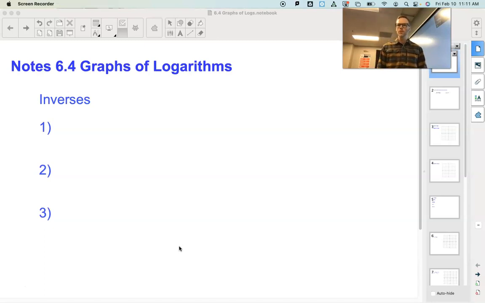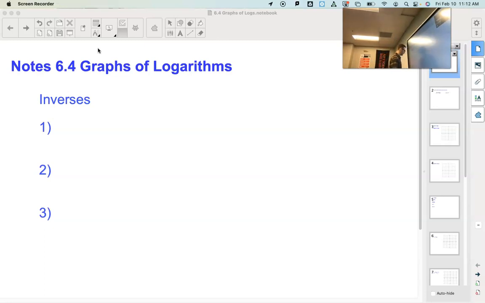And if we think about them as functions, we should ask ourselves, well, I wonder what their graphs look like. So today's goal is that I give you any logarithmic function and you can come up with the graph. Now, before we get to the graphs of actual logarithmic functions, let's do a little bit of review from earlier in the year when we talked about inverses. Okay? 3 things that we know about inverses.